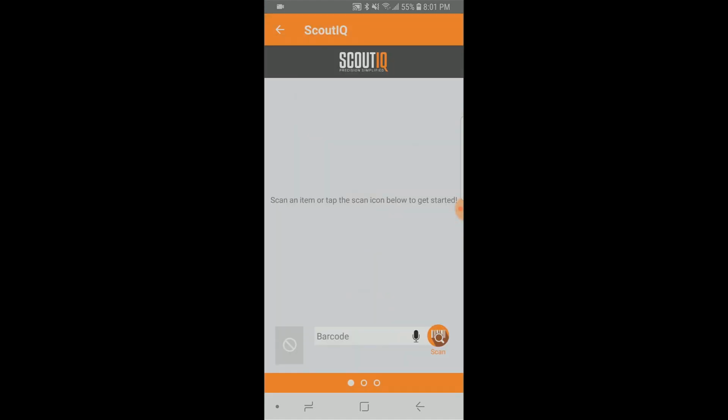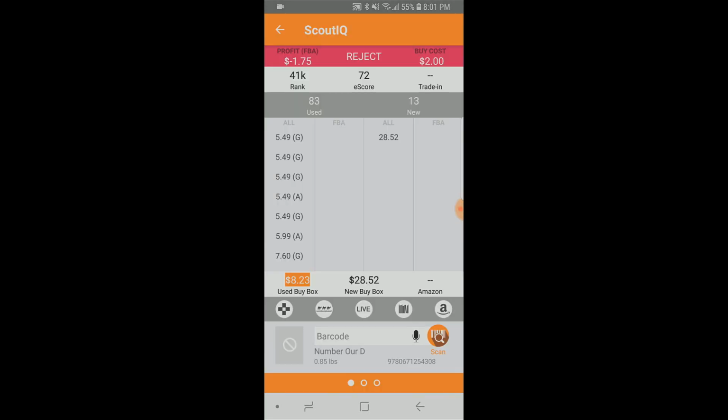So I know a lot of you guys probably are not going to start out with a barcode scanner. That's fine. Neither did I. It's a lot slower, but you got to start somewhere. So the first thing you want to do is click the barcode button on the bottom right here. It's going to pull up your camera to scan the barcode. You just put it over the barcode, just like that. And then it's going to pop up on the screen.